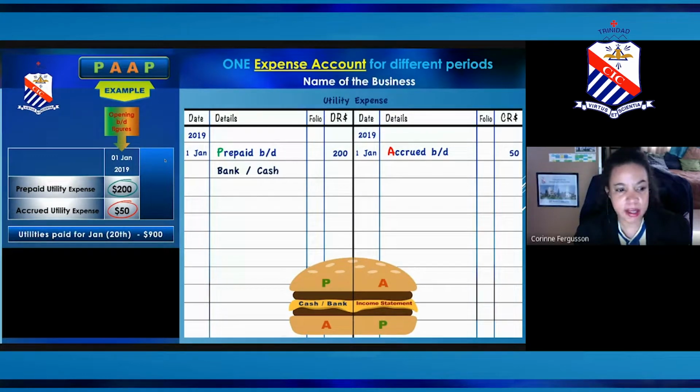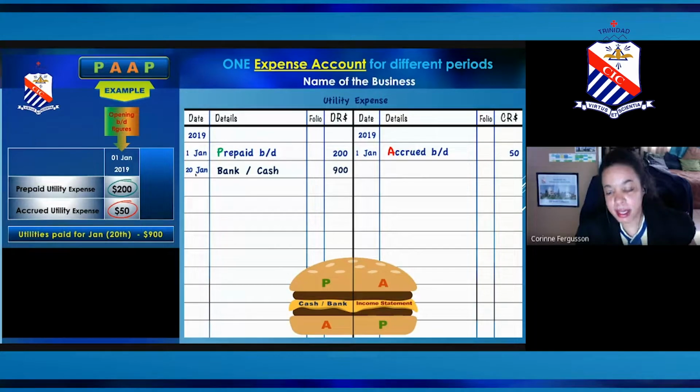So you will check to see, they would either give it to you in a statement or it might be in the cash book, which you would see in an example I'm going to give you from the workbook. But you're looking to see if you find any utilities paid, and you guys see this under here, utilities paid for January, and it was paid on the 20th, $900. So you will come here and put the date, which is the 20th of January, and the amount that was paid, $900. Debit.